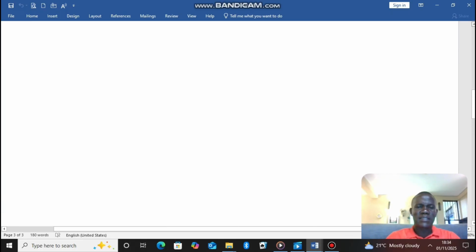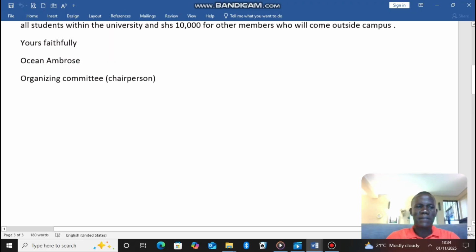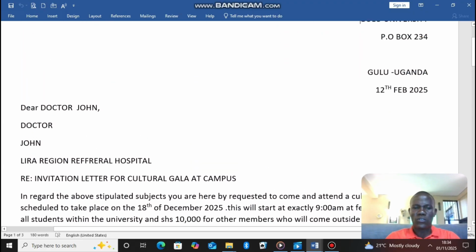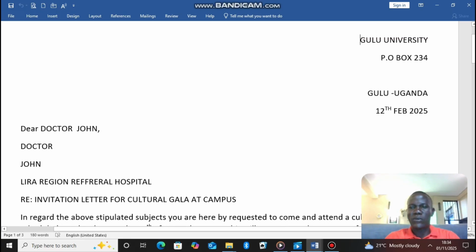So members, ladies and gentlemen, that is all about mail merging. You just do like that, and you can see that the very document that I had intended to send has now reached these two people. Even if there were more than 10, 20 or 100, I will just do it the same way. You can see how fast it has been, and this letter is now already in a format where it can be sent to each and every person. So you find that we are done with that process.